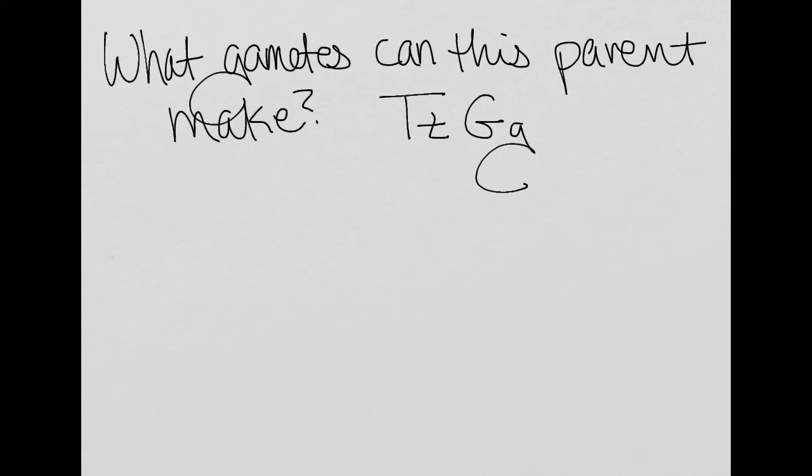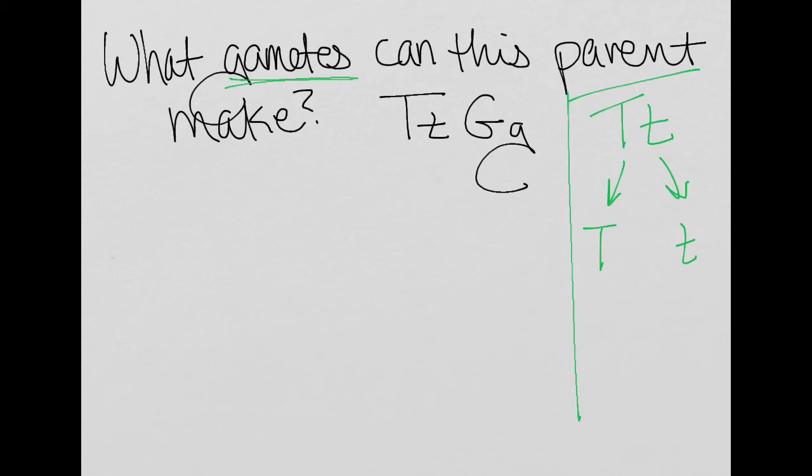And so this is going to determine the types of gametes that can be made by this parent. Normally, just off to the side here, if we just had two letters, we would say you can have a big T gamete and a little t gamete. They separate from each other. How can we figure out all the possible gametes this parent can make? Well, I would recommend, and this is a big math thing, foiling.